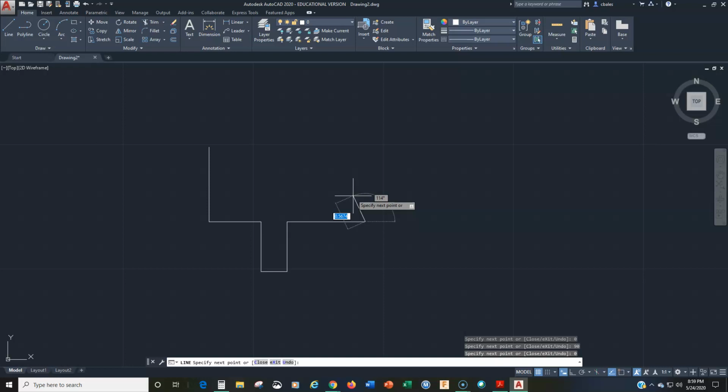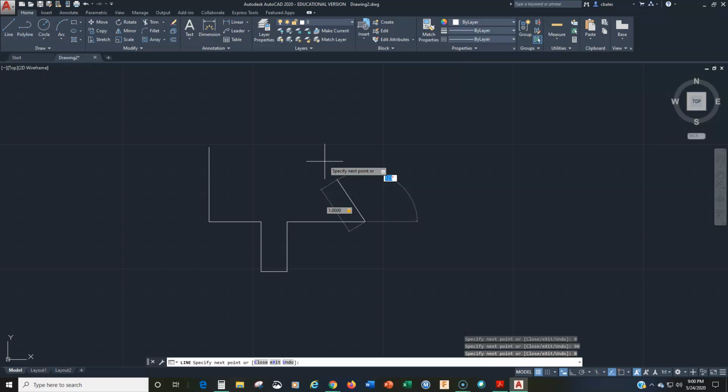Now, just to show you how the angles work, I'm going to leave my mouse up here. Where I actually want to draw is down this way, right? But if I leave my mouse up here, what's going to happen? The distance is going to be okay. So I'm going to type in 1, hit tab and go to the angle.